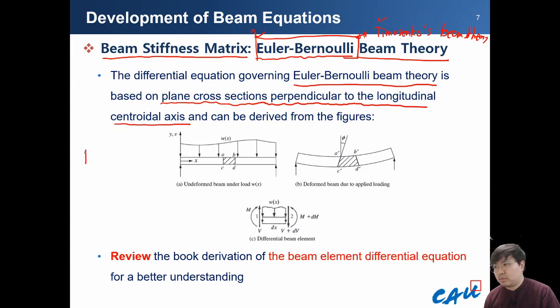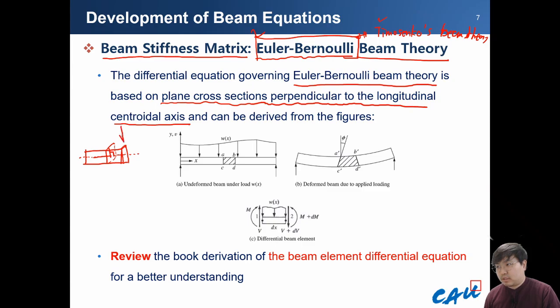The longitudinal central axis means that if we have a beam structure with some cross-section area, but we only consider the plane 2D case, then this center line is the longitudinal central axis. Let's assume this cross section here; we can also have some arbitrary cross-section surfaces. The cross section is always perpendicular to the axis.